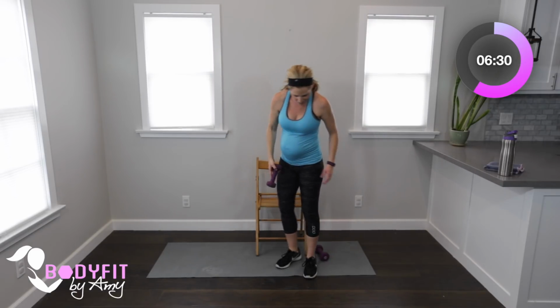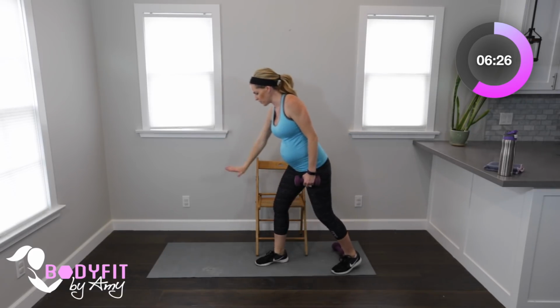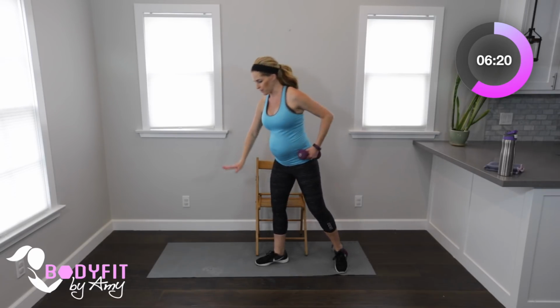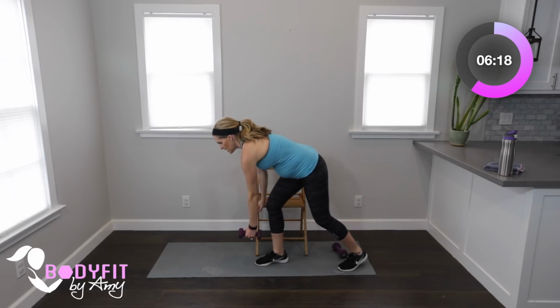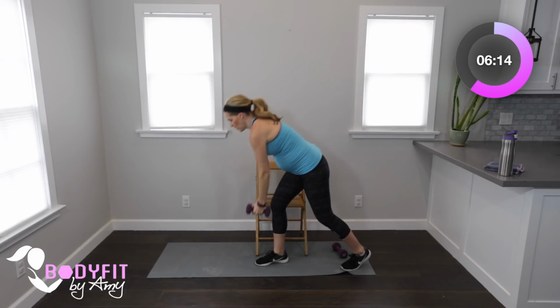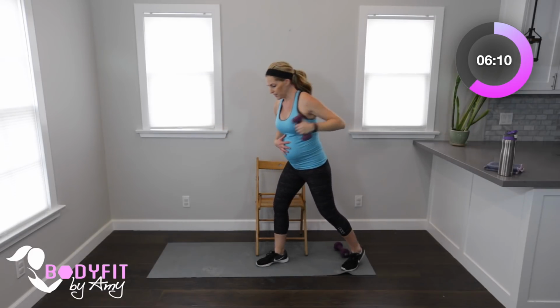We'll do the same thing, other side. Watch that second dumbbell. Make sure it's out of the way. 1 foot forward. Hand here for balance. Remember, we're going to pivot on that toe so we open up all the way forward with our body. Drop it here. Down. Reach. Up and down. Breathe. Abs are pulled in tight.